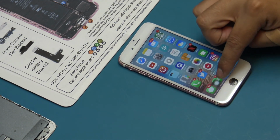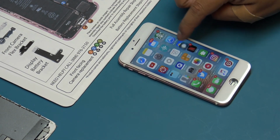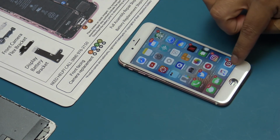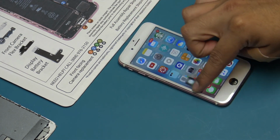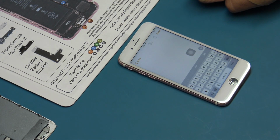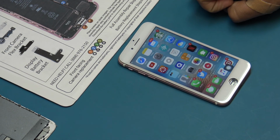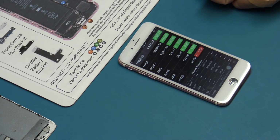Move the Assistive Touch control around the entirety of the screen to ensure there are no dead spots in the digitizer. Open the camera app to ensure the front-facing camera functions and is free of dirt or debris. Open the Weather, Stocks, and Notes apps to inspect the LCD for lines or discoloration.